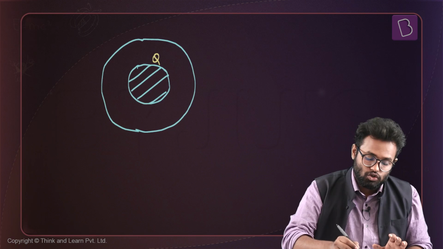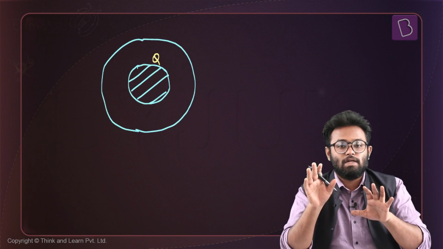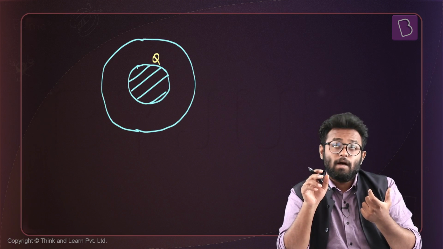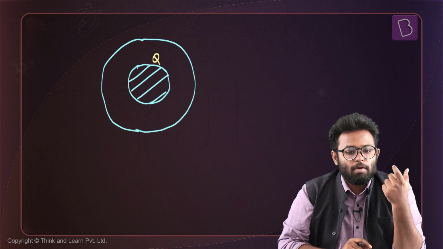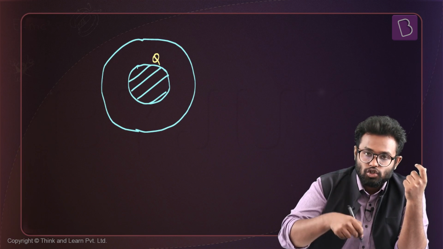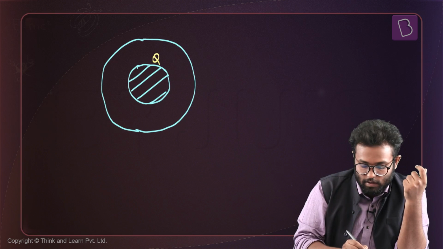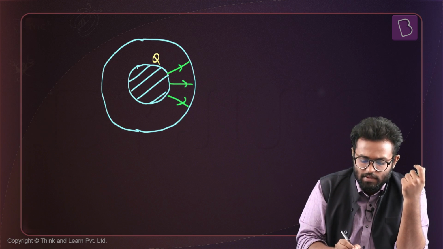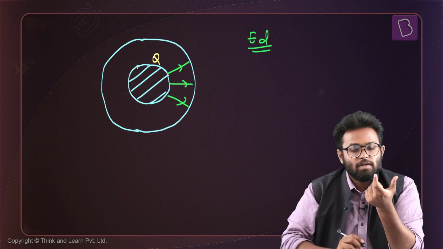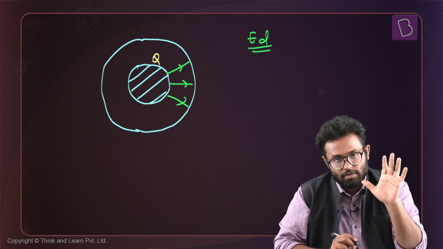You have a charge on the inner shell and the outer shell is uncharged, and the potential difference is V. Well, that potential difference would be because this inner shell here would be producing an electric field, right? So this is the way I see it. This is producing an electric field, right? And that E dot D is resulting in that potential difference between their surfaces.